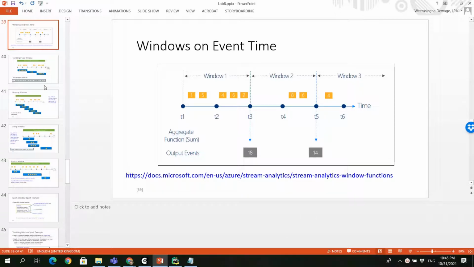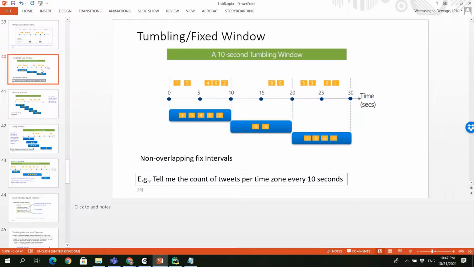You have learned about the windows. There are different types of windows. Event processing literature defines different forms of windows. Some only define 3, some define 4. I'm here using the definition from Microsoft. They have 4 types of windows. Let's recall what each window type means.